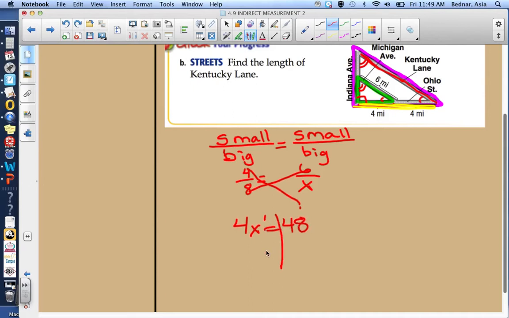I'm going to set up my railroad tracks. I'm going to divide by 4. Before I even do this, you should be able to think about what that's going to be. If you notice that this was 1/2, what is this going to have to be to equal 1/2? I'll cancel these out. Have you guessed 12 yet? Hopefully you did, because that's what it is. Notice that our units are in miles, so just make sure you write that down.